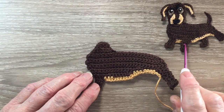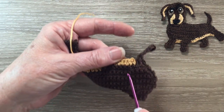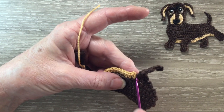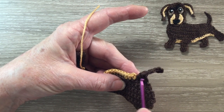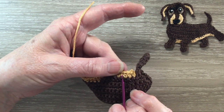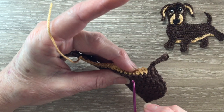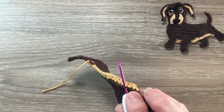Now we'll work this front leg now. So we join in the first stitch in the front loop there. So we've got our join, our two chain and our first half double crochet in the same stitch. And then we've got two stitches and then the first stitch there where a half double crochet is worked in the back of the loop. We join in there.